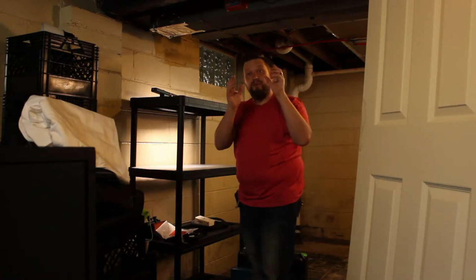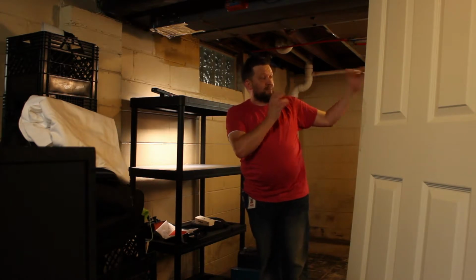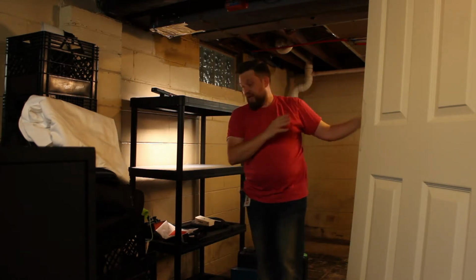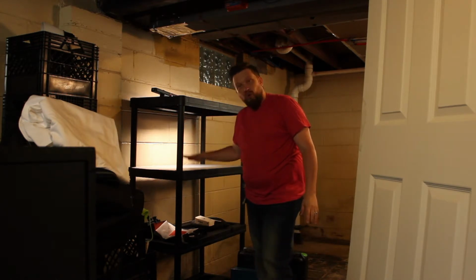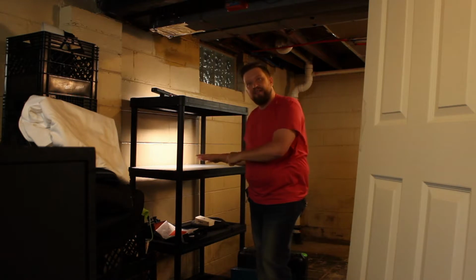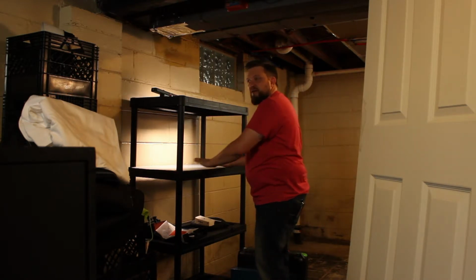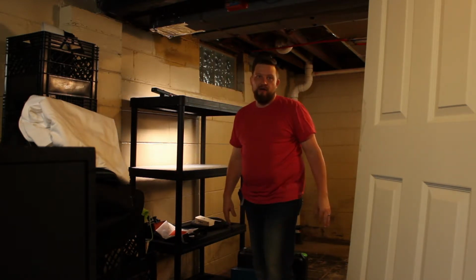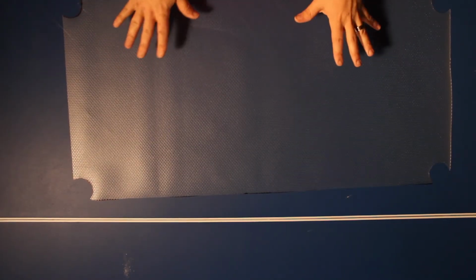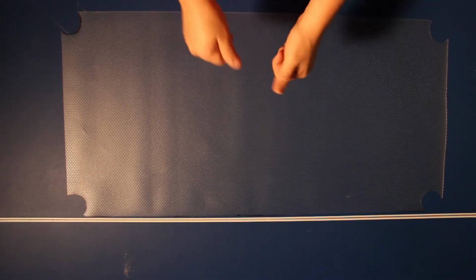So now I'm gonna set up the camera over here on the ping pong work table, and we will do a little assembly line on creating a total of 5 of these right now. So I have 1 template, so 4 more of these. And then we'll get these fixed and we'll start moving stuff on here and start cleaning up this mess I got around here. How about it? And here it is. So we are going to cut these out. We are going to get these all to the same exact size. So let's jump to it.